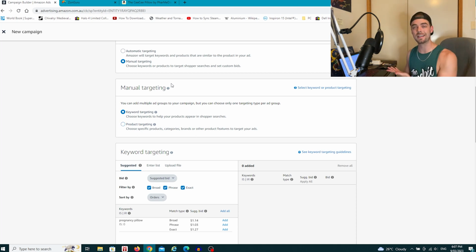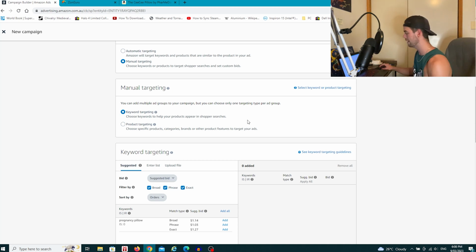If you did want to target the products, you can either 1, go along and find your top competitors and take their ASINs and you would just paste it in here. Or before, when we were on ZonGuru, remember we searched by phrase and it automatically pulled all of those ASINs in. You can then just copy them and paste them straight in here. Targeting a product is usually quite cheap, so it's okay if you want to do like all 25 of the products, because it's usually only like 5 or 10 cents per product, especially here on Amazon Australia.